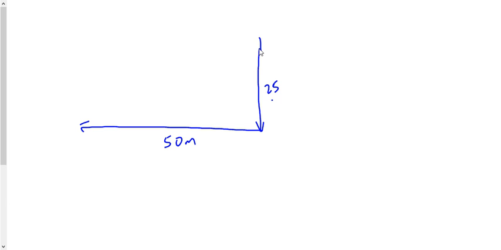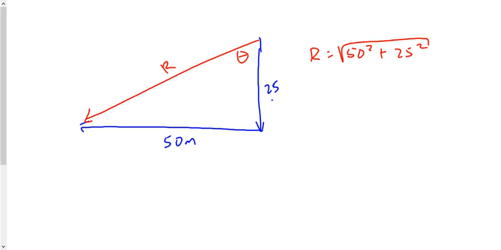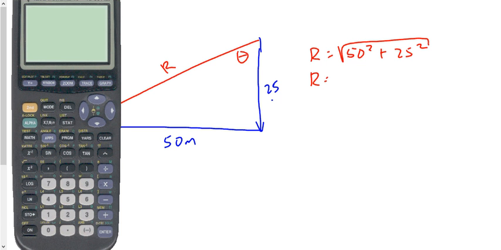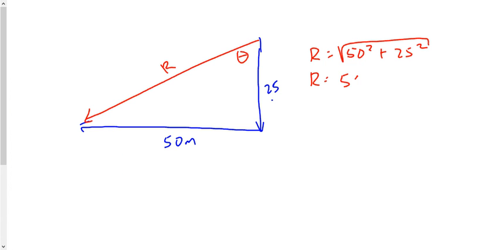My resultant vector is going to be drawn from start to finish like this. I'm going to find the value of that resultant vector, or at least the magnitude of it, by the Pythagorean theorem, and I'm going to find theta by the tan function. So R is, as somebody said, C squared is equal to A squared plus B squared. R is the value of C, 50 squared plus 25 squared, and then we got to square root that to solve for R. Let's figure that out here. Let's say 50 squared plus 25 squared. Let's square root that now. And we end up getting 55.9 or 56 meters. So 50 plus 25 is 56 meters at some angle.